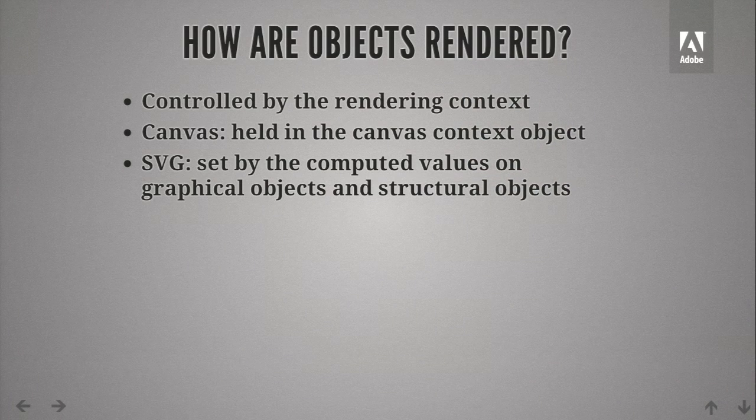Now, how this is rendered is defined by that thing called the rendering context. And the rendering context is embodied in Canvas. It's very easy to understand. There's a context object. There's also one in SVG, and it's implicit in SVG. It's like the computed values, if you like, in CSS. Basically, all those properties and attributes that you define in SVG all resolve into setting the proper rendering context for the objects that you've defined. So if I have a rectangle, and after the CSS cascade and defining all my properties, the fill property computes to red, that's the color that will go in the rendering context when I come around and actually draw this rectangle.